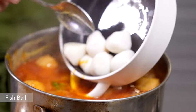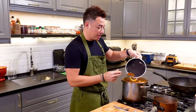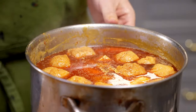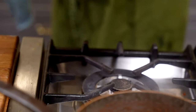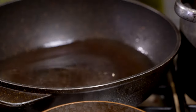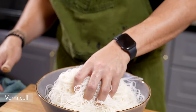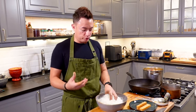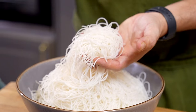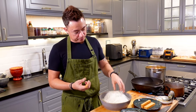Fish balls go in. The reason I didn't add the fish balls in too early is because they will shrink and get tougher. We'll move this over to the side and allow it to continue simmering while we start preparing our other condiments. Here I have vermicelli, or bihun, which I've already soaked in water — this is a thicker variation of vermicelli than your usual rice vermicelli.